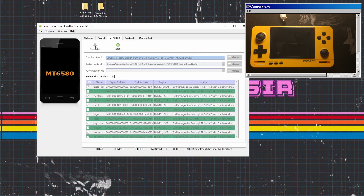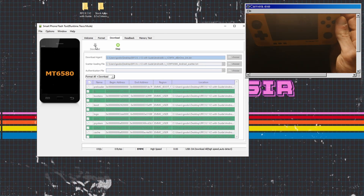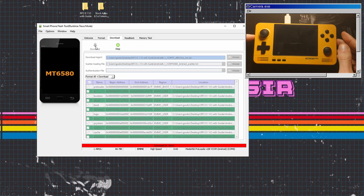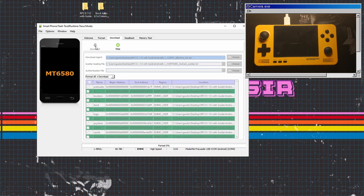Go to the drop-down menu, click on 'Format All and Download,' then click Download in the software. You won't see anything happening yet — the magic works when you plug the USB back in. Plug the USB back into your Retroid Pocket 2 and you will see a progression bar at the bottom. This can take around three to ten minutes, so just be patient.